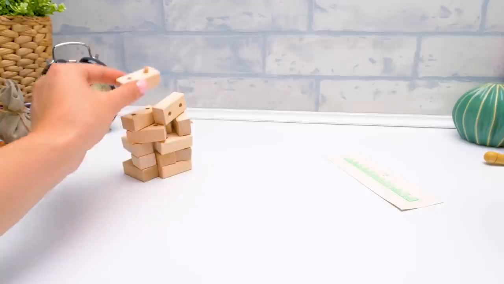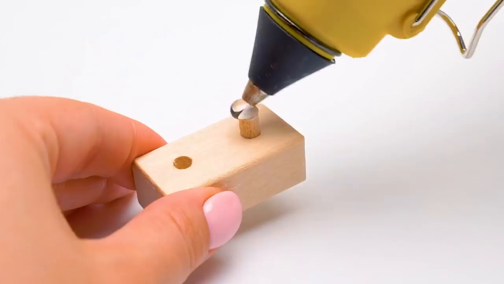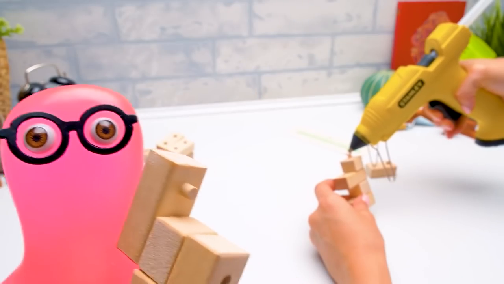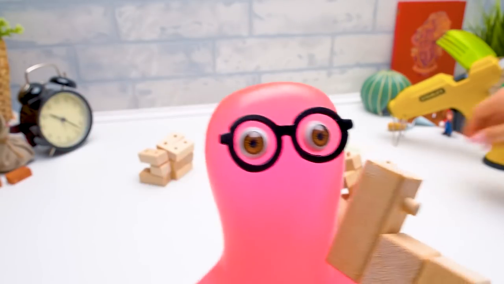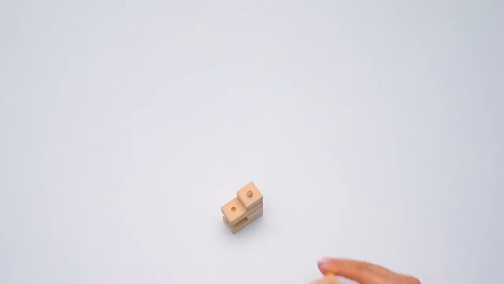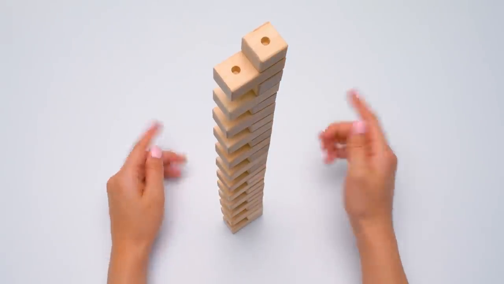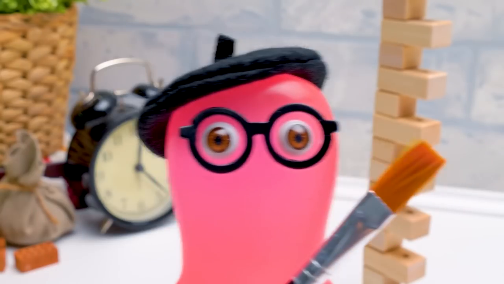This brick wall will be held together by glue, not concrete. Like this. It's the beginning. Yes, yes. Good job, Sue. You're doing great, and I'll make the second part. Done. What's next, Sammy? Time to paint again.